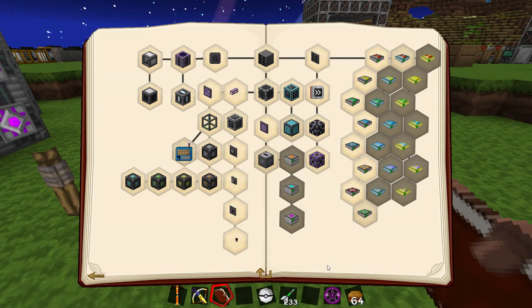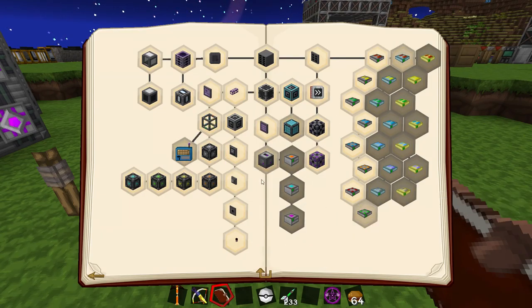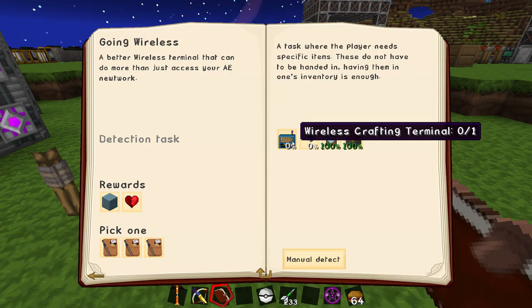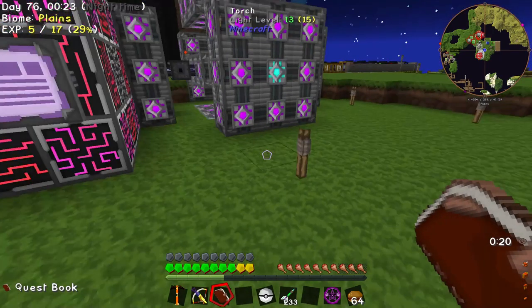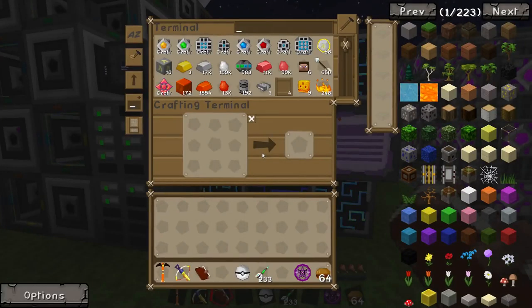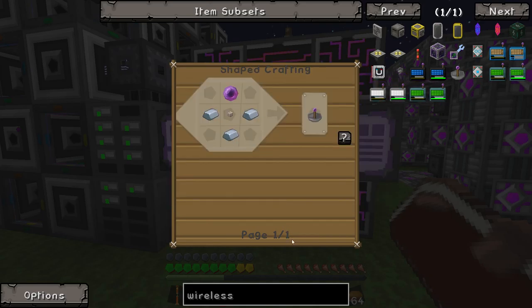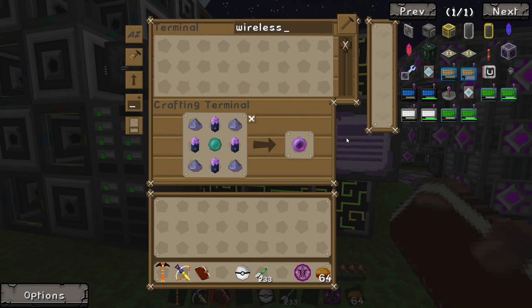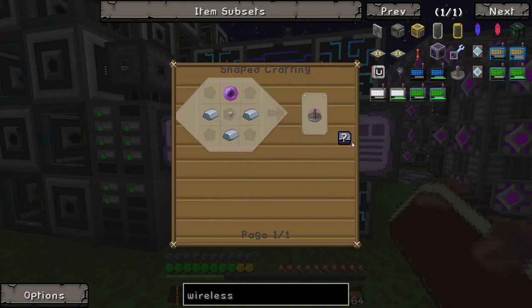Now, what do I want to do? What do I want to do? I want... Oh, the book. So spatial I.O. we're not going to use. We're working on this. We can start working on these, but I want to get this done first. Alright, let's make this. We need a wireless access point. I think we need two of those, because I think this needed one as well. Yeah, a wireless access point, which needs a wireless receiver. So we need this. Okay, that needs those pearl things. Sure, whatever. I did a recipe in it, but that works.